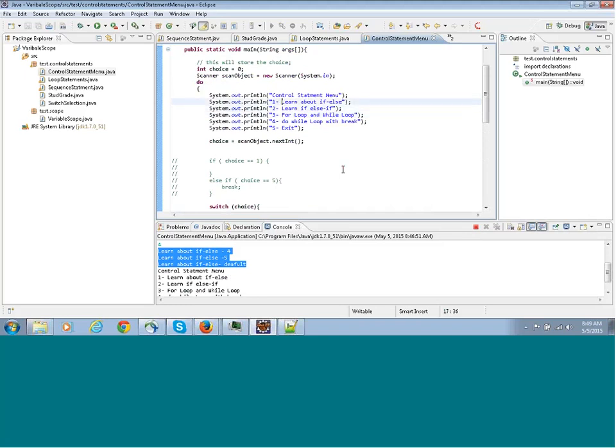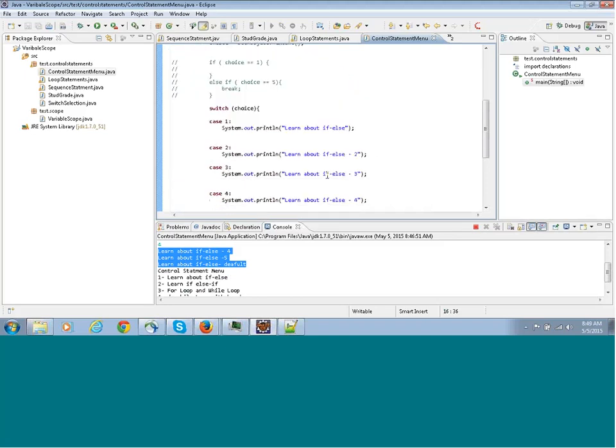If you see, the first and second case are kind of related, because they both are talking about if else. So what I want is that either I input case 1 or case 2, in both cases it should run.